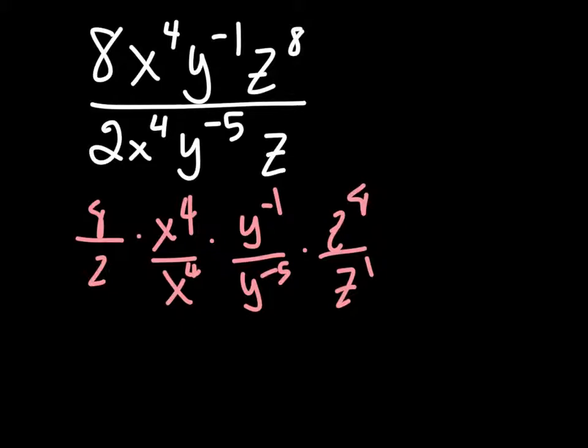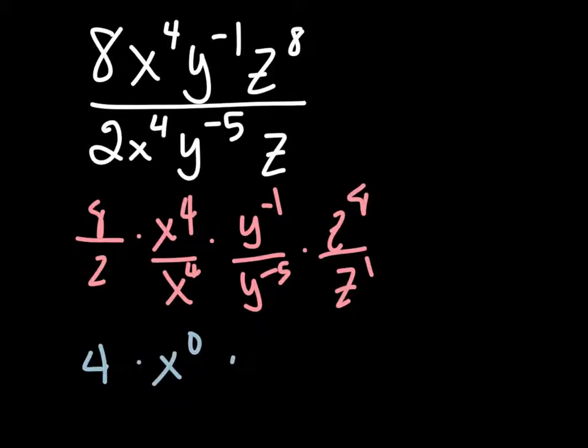So now we simplify each one of these little fractions. Very manageable. 8 divided by 2 is 4. These are regular numbers. We don't use exponent properties. We just do regular arithmetic with it to get 4. x to the 4th over x to the 4th: if you recognize that as something divided by itself, you can write 1. Otherwise, you can write down that it's x to the 0 using our exponent property.